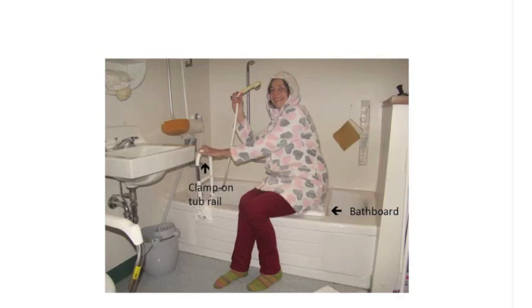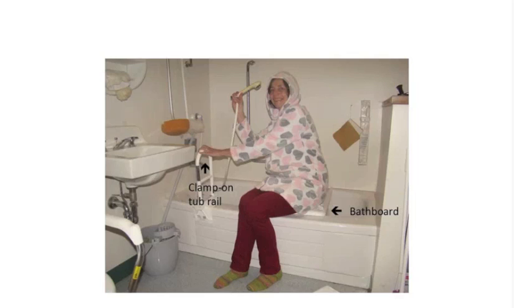So here's an example in this picture of a bath board that just pushes on either side of the tub. You just need to make sure that your ledges are wide enough to support it, but it's a large thing that's going to be in the tub and can be removed for other members of your family. Clamp-on tub rail is my other favorite device that gives somebody a good secure handle and can go anywhere on the tub. And a long-handled shower hose just makes all of this a whole lot easier.